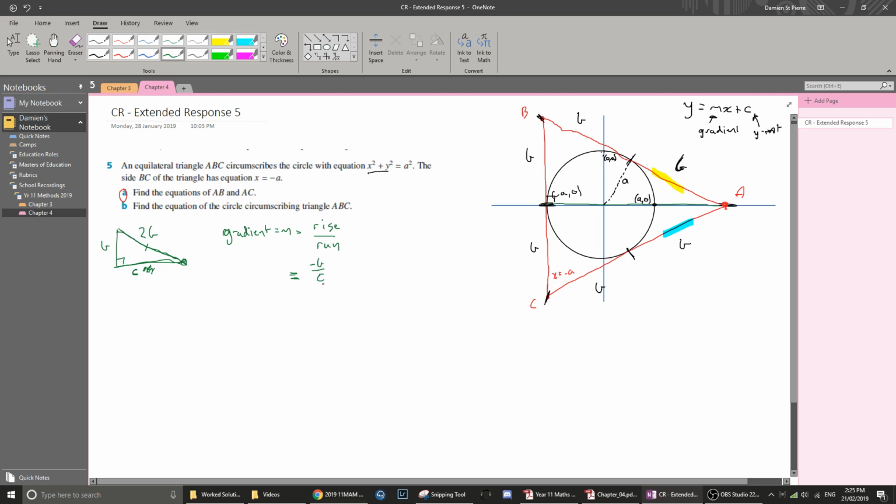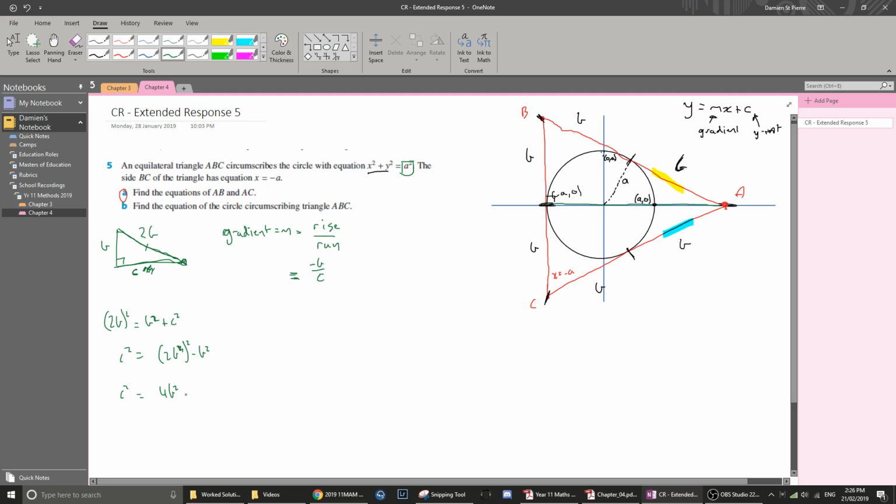Okay. This is still not telling me. The only thing I've been given at the start is an a, so I need to get these two in terms of a, or figure out what happens here if I just get a nice constant. So I can use Pythag to find out what this c is. So let's go 2b squared, the hypotenuse, is equal to b squared plus c squared. So c squared is equal to 2b squared minus b squared. c squared is equal to 4b squared.